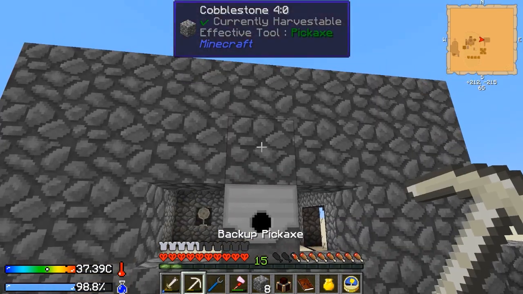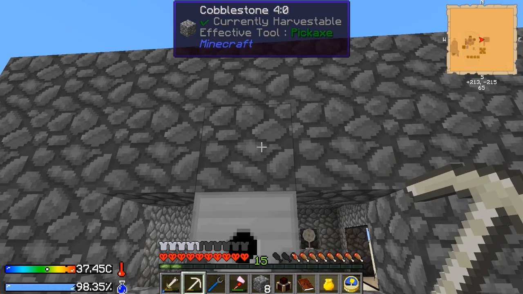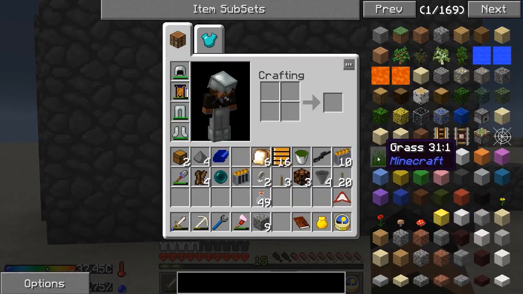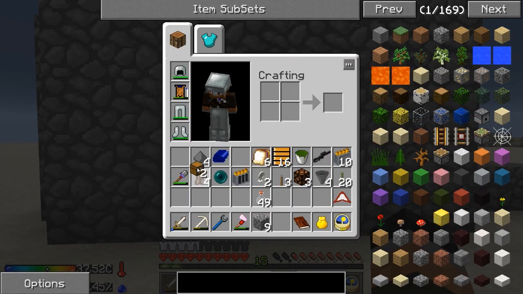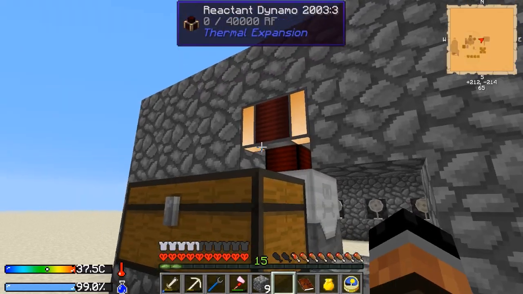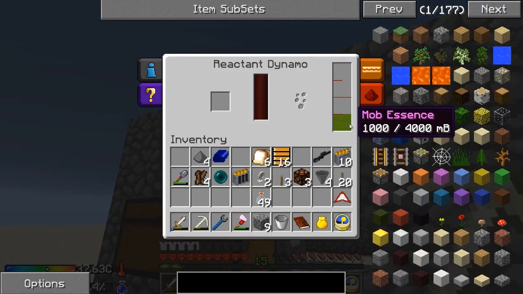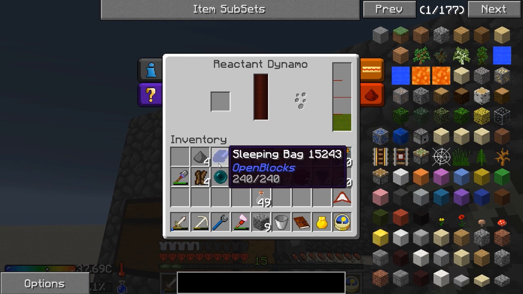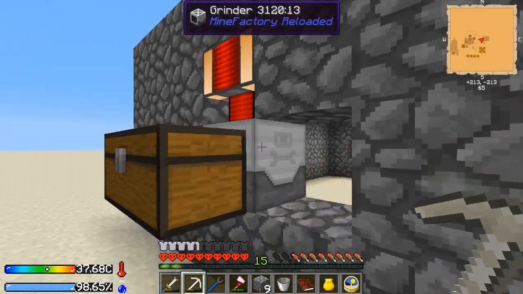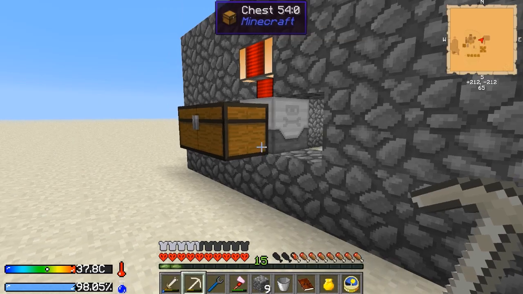So, how do I want to do this? I guess what we could do is pop that right on the top. Put our chest right on the back of this guy, like that. And we can go ahead and kickstart this by, I think, right clicking on it with our bucket of mob essence we got from our quest. We'll pop in some gunpowder that we got from the quest last episode as well. And this should start generating some RF, which is already going into the grinder. Awesome. And running. Cool.